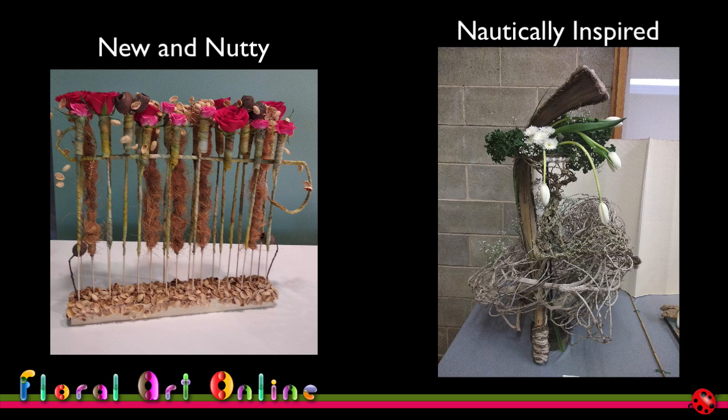This week we're looking at two bench designs. This first one the title was New and Nutty, and the second one was Nautically inspired. Both of these designs in their individual competitions won prizes. New and Nutty got a first prize and the Nautically inspired got a second prize. So let's now have a look at them in a little bit more depth and see what DesignEye has got to say about what we can do.